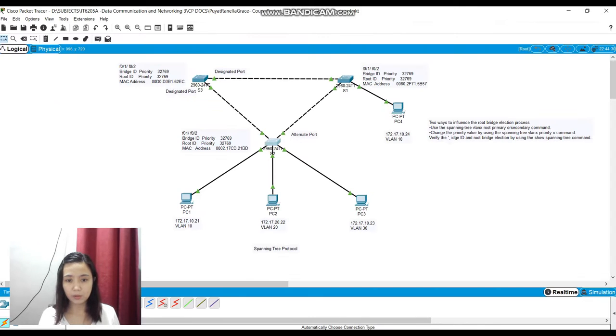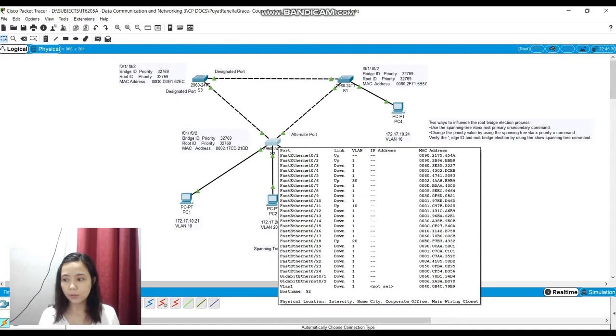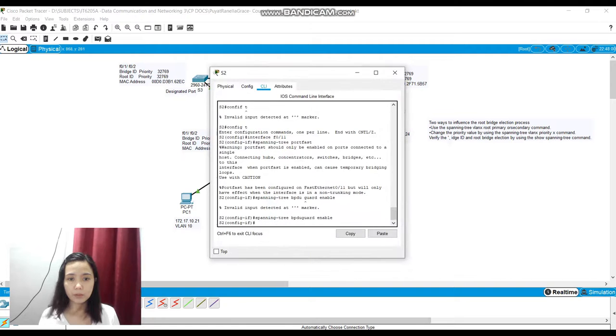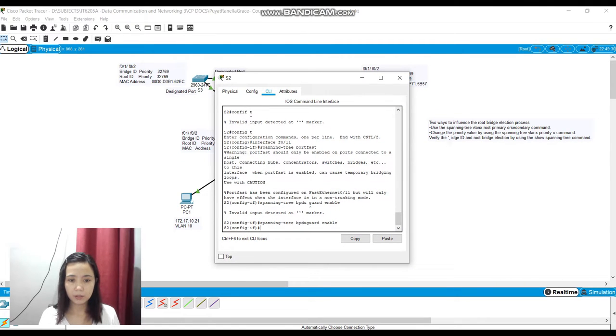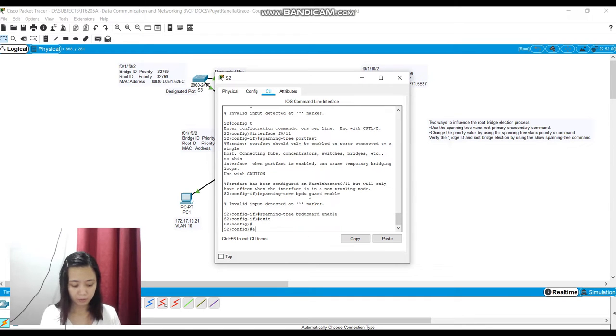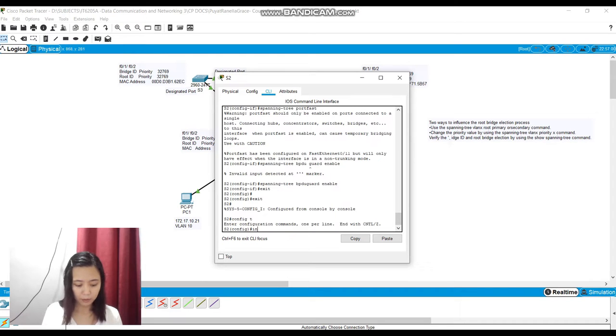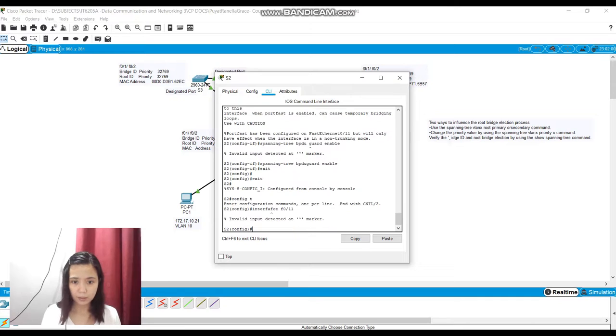So let us configure PortFast and BPDU guard in Cisco Packet Tracer. We have to click on switch 2. We have to enter the configuration mode, and then interface Ethernet 11 for PC1.